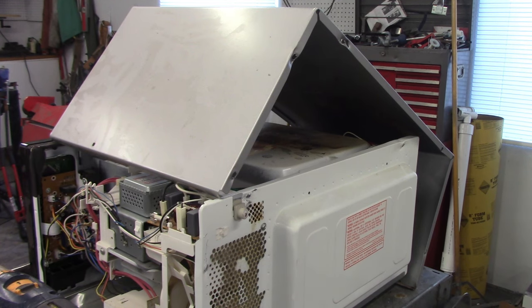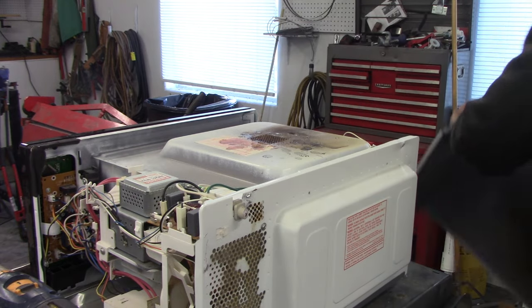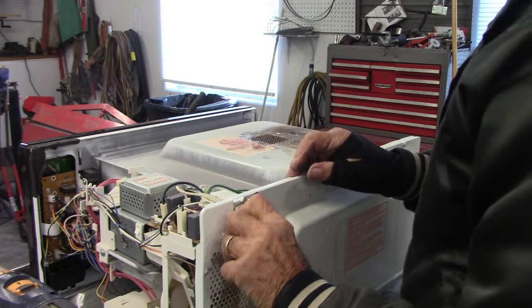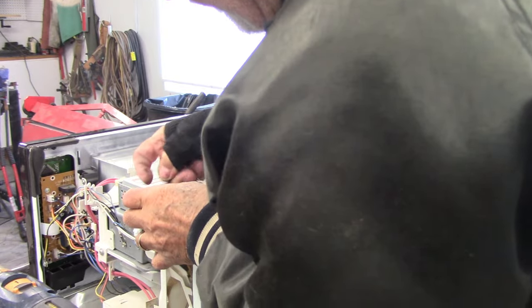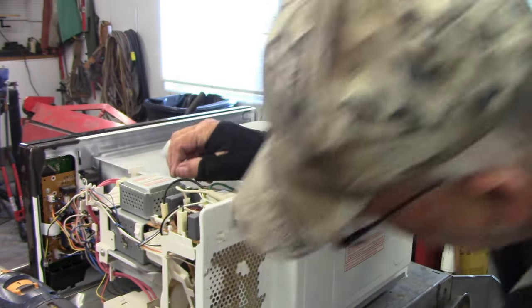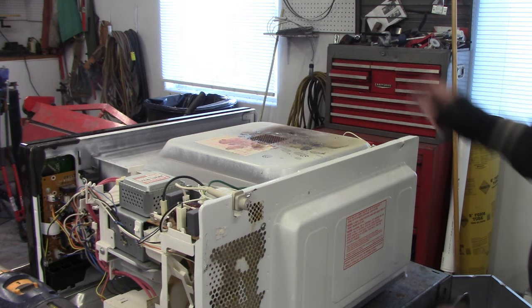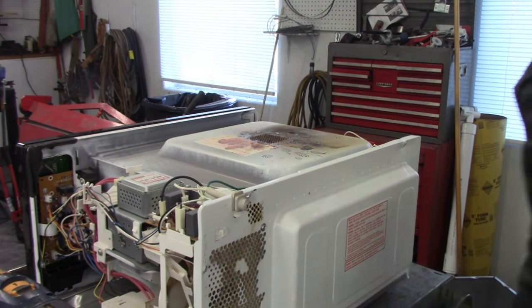I'm not sure exactly what's wrong with this thing, but I've got those chiseled off. Those screws here and some of the edges here — that's scrap steel. I've got some insulated wire here, this is where I took the plug off. There's a waveguide, miscellaneous wire, and there's a fan motor in here. Looks like this got really hot here, don't know why, but we'll take care of it.